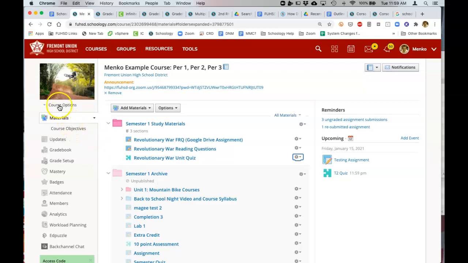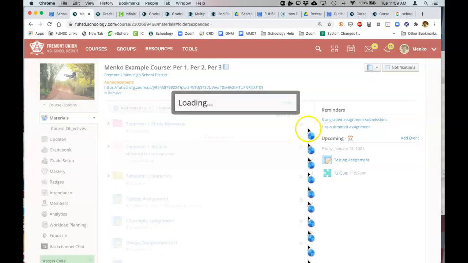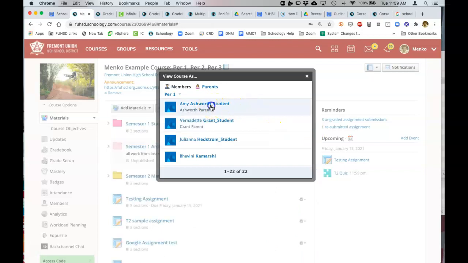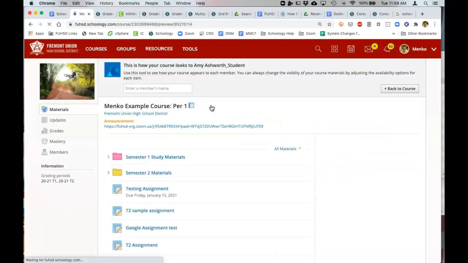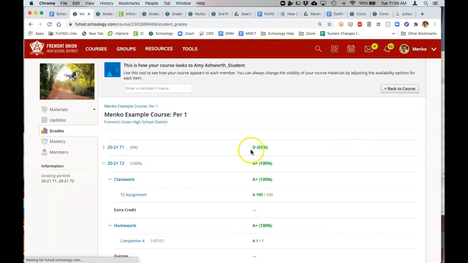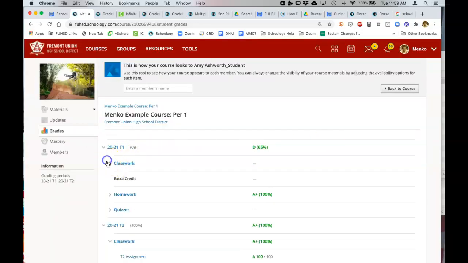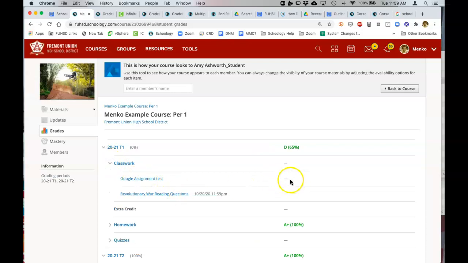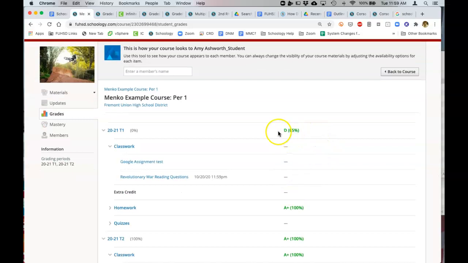Just be aware that that will still leave those pieces of material with a grade, which would also then show them an erroneous grade. So for example, in my T1 classwork, I'm going to have these 2 assignments. This particular student doesn't have a grade for those, so that is going to show a fake or erroneous overall grade for T1.